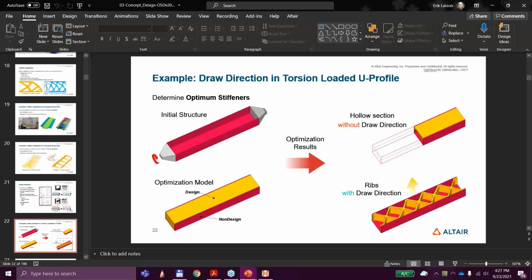And you can see in this case, with this part right here, if I don't use a draw direction, I end up with a hollow cavity. Whereas if I force a draw direction, I end up with ribs, and I kind of get this cross-hatched pattern with ribs.